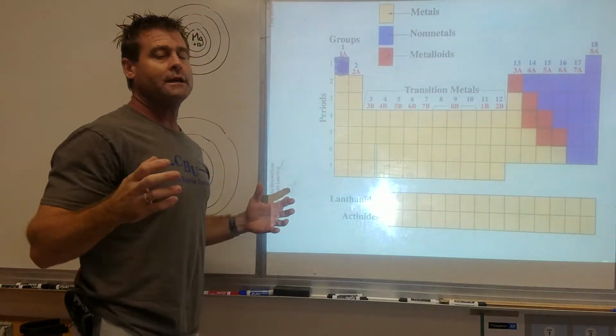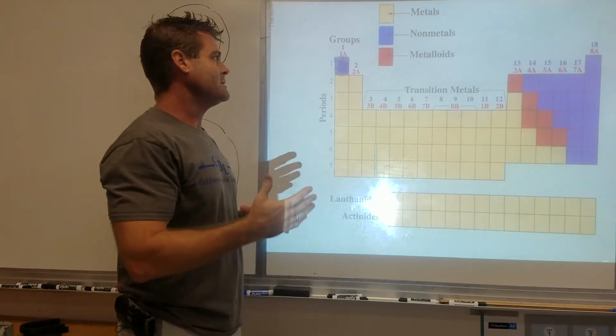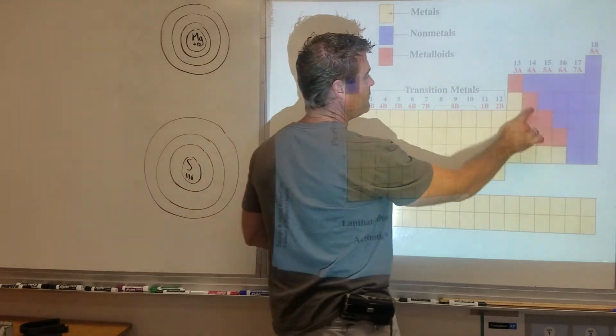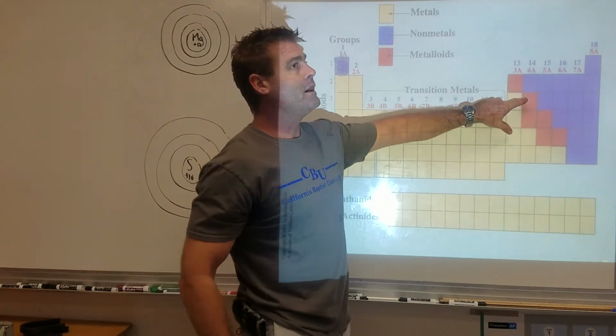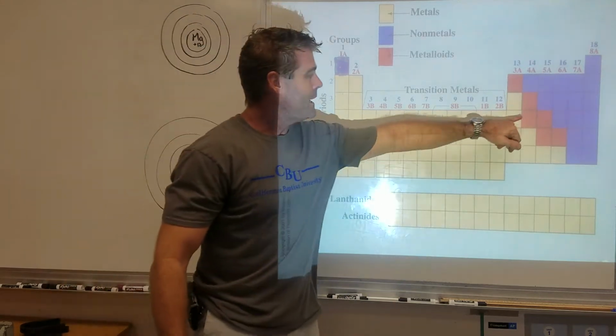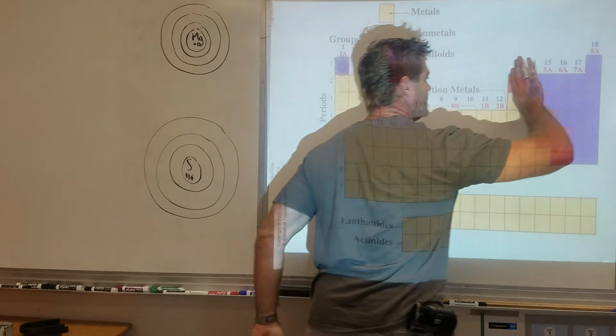Okay, so we're going to be looking at what might be responsible for the certain kinds of properties that metals and nonmetals exhibit. And then there's a few metalloids. They're also called semi-metals. That would be like boron, silicon, germanium, arsenic. But just remember, metals on the left, nonmetals on the right.